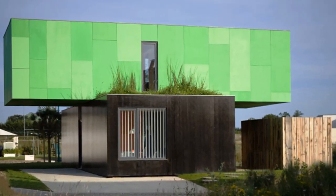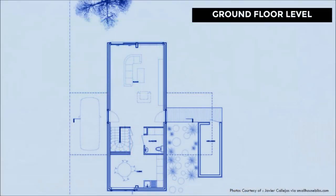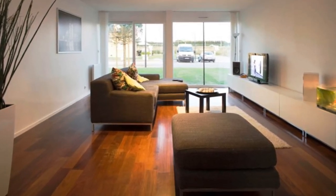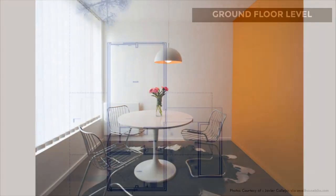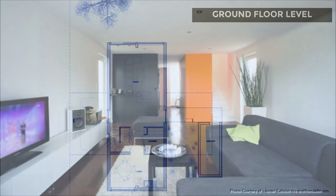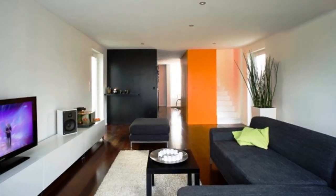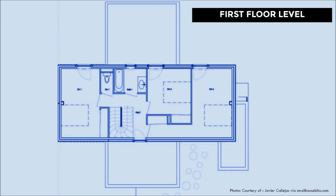Each volume presents a very simple design. We have a living area on the ground floor level comprising an open plan lounge area, a separate space for the kitchen, and a round table dining space. On the same level we also have a bathroom and a staircase to access the upper story. The space under the staircase is designed to be used for storage. On the first floor level we have three bedrooms and one and a half bathrooms.